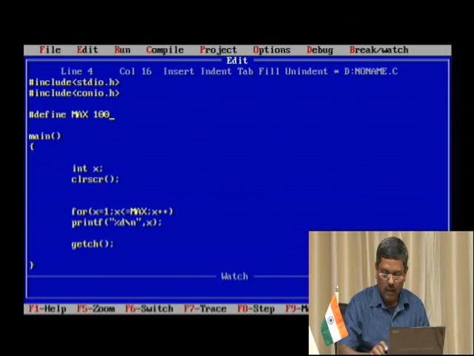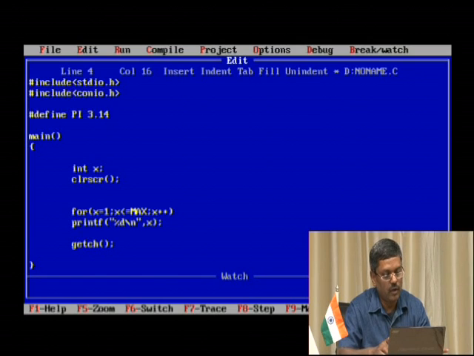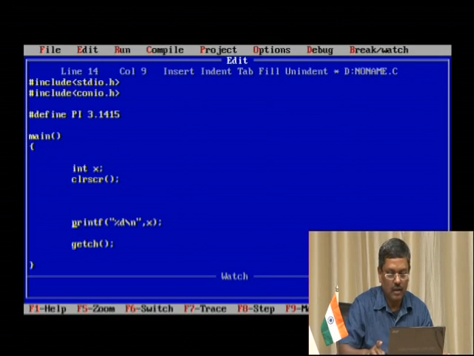Now, a very common thing: we know that there is no pi defined in C. What is the value of pi? It is not just a whole number, it can take a floating point number like 3.1415. Suppose what do you do with that? Normally, we need a radius value.